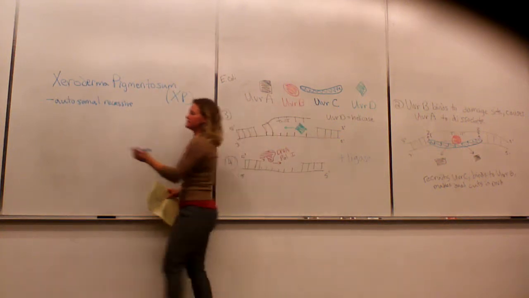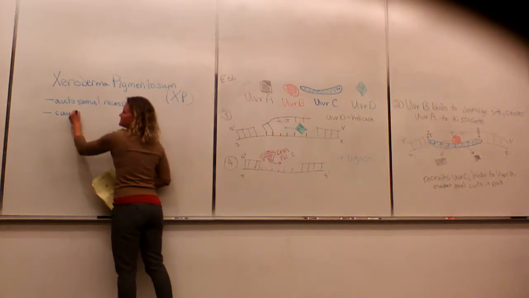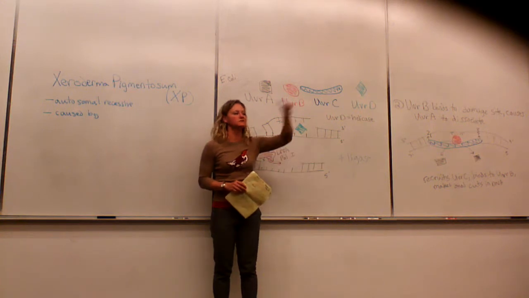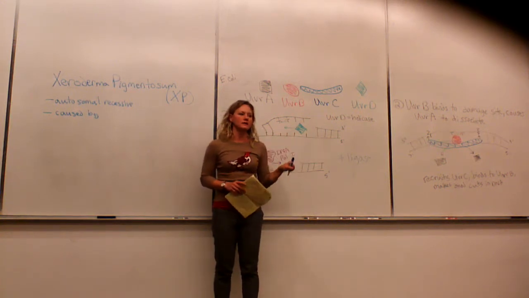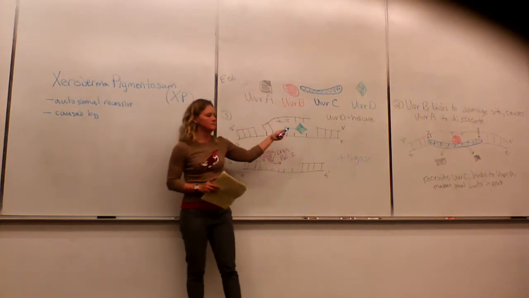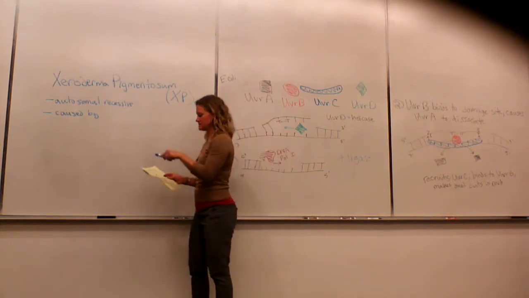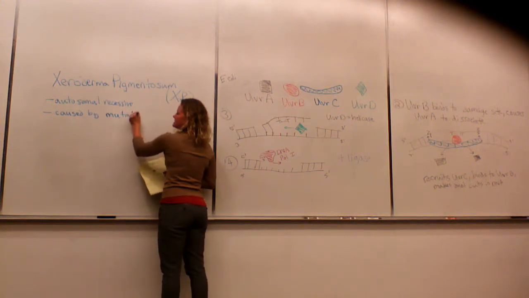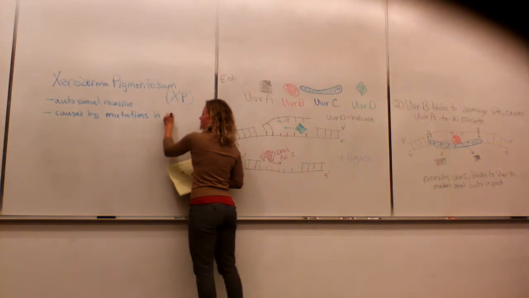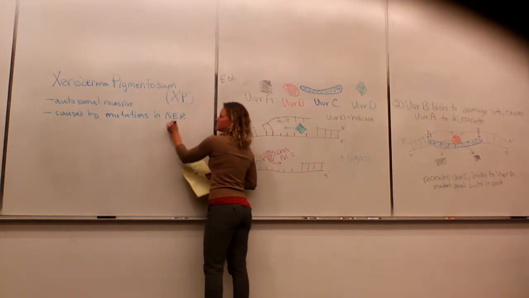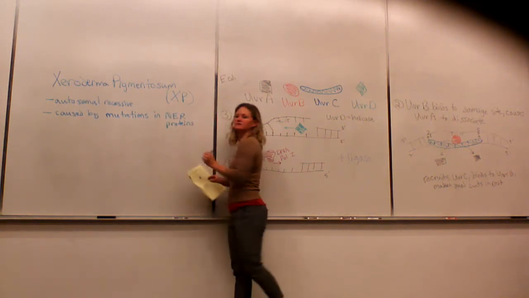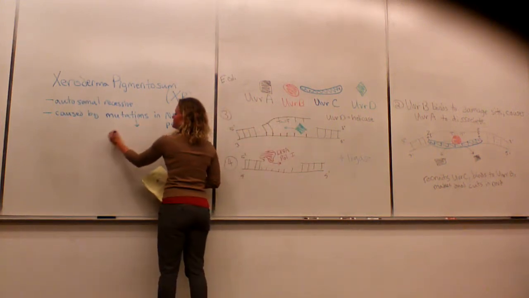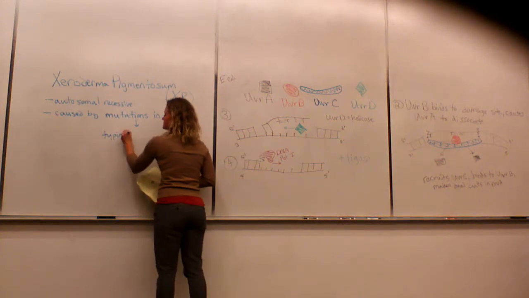And so as I just said, it's actually caused by mutations. It's like a backwards thing, because we're talking about repairing mutations, and this is caused by mutations in the Nair protein. So this is how we explain it for prokaryotes, and this is in eukaryotes, obviously in humans. But the disease itself is when we see mutations in those proteins that are supposed to be repairing mutations, essentially, right? And so typically it's about 8 of the proteins.